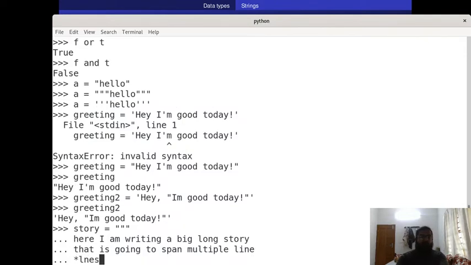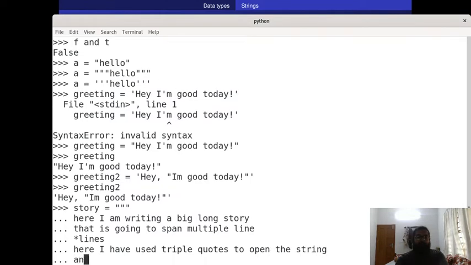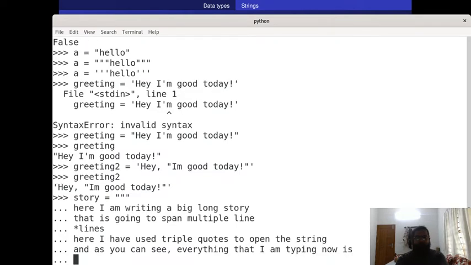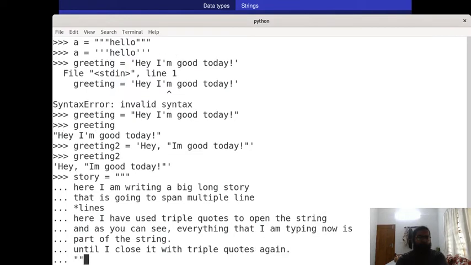Here I have used triple quotes to open the string, and everything that I am typing now is part of the string, until I close it with triple quotes again. Correct?